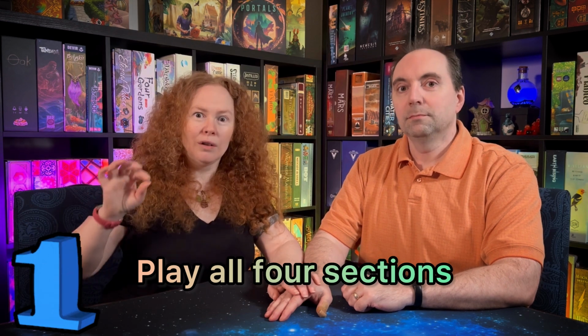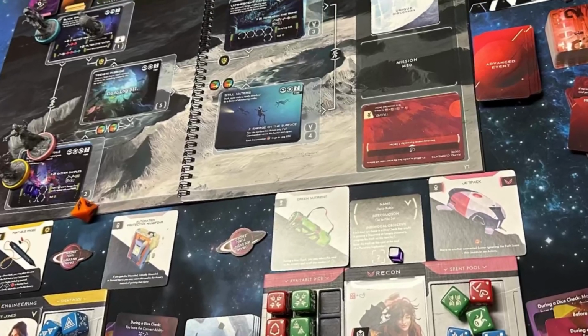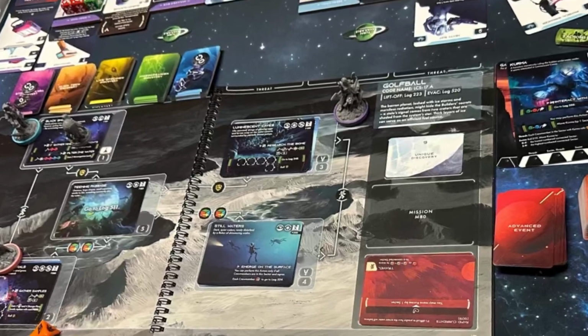Our number 1 most important tip is play all 4 sections, regardless of player count. The more the merrier. Safety in numbers. Misery loves company. It is so much easier to play with all 4. So we play at 2, so we each have 2 sections that we control, and it works really, really nice.